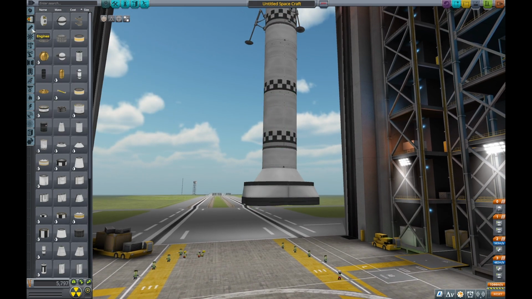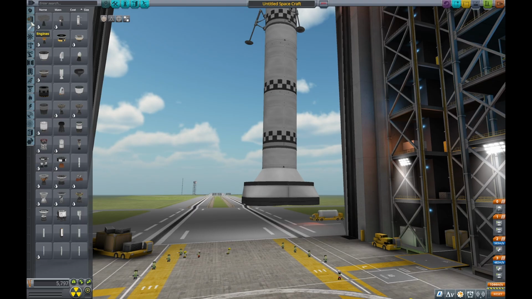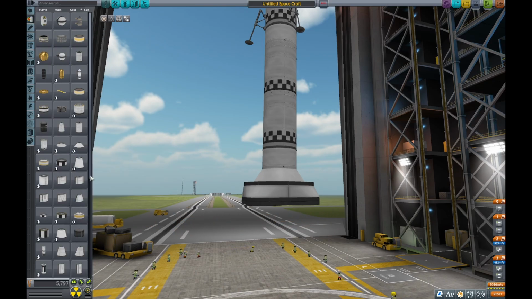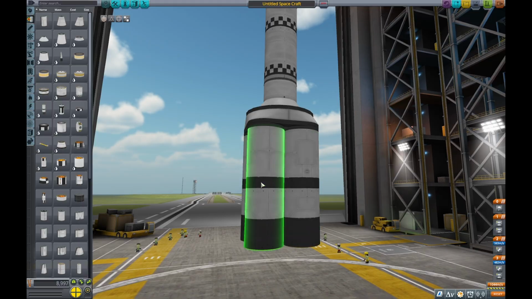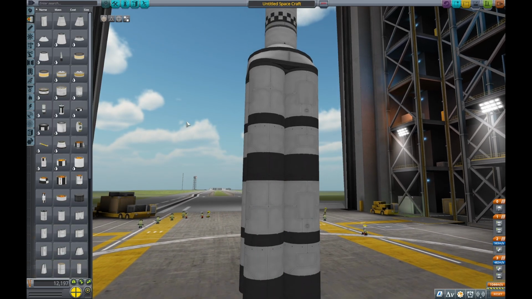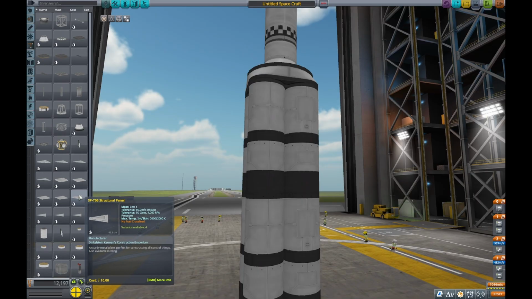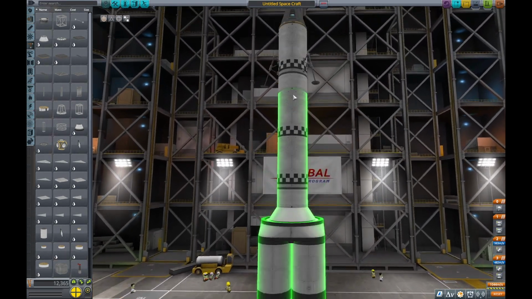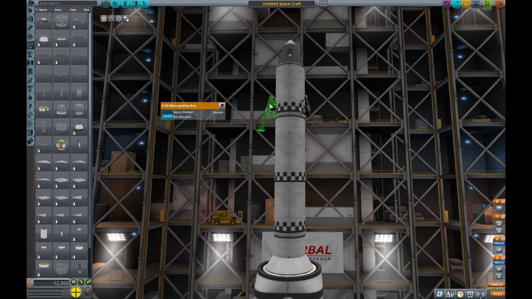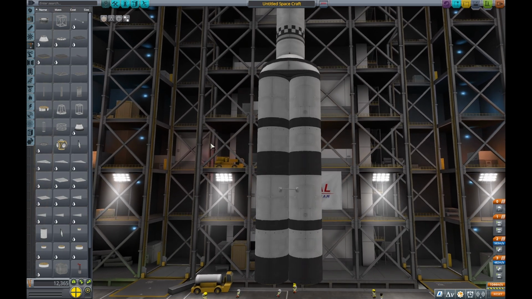Cool. Then I want to grab some appropriately sized rockets to fill on there. Here we go. Like I said, you can just hit Alt, click, and then you can join them, right? It's always a good idea to throw a strut in there. As you can see, it connects all four. Drag it higher, just drag higher, and then go ahead.